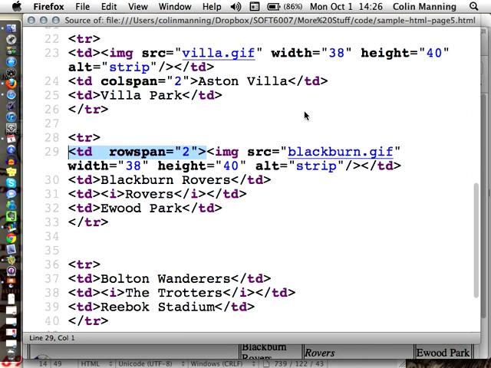So it's open bracket, TD, space, rowspan equals quote 2 quote. It goes in there. It's inside the TD tag. It's an attribute of the TD tag. Make sure you don't say something like open bracket TD close bracket rowspan equals 2. Okay.